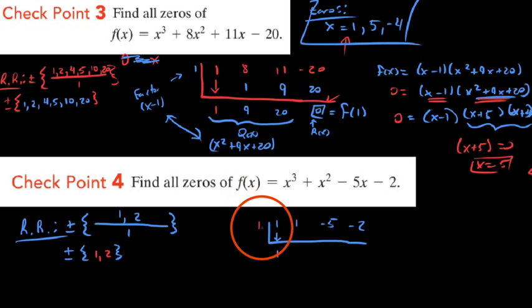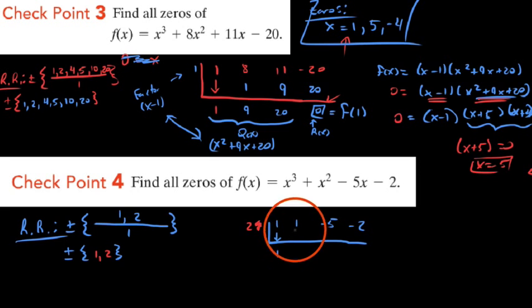So let's back it up. I know you can't do that on your paper, but I'll go with negative 1 now. If 1 doesn't work, maybe negative 1 works, and that's on our list. So negative 1 times positive 1 is negative 1, plus this is 0 times that is 0, plus this is negative 5, and that's not going to work either. So if 1 and negative 1 don't work, let's scratch this out. We'll try positive 2. 2's on our list over here.